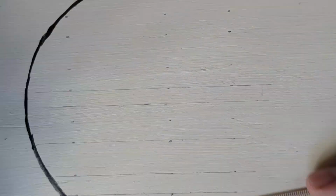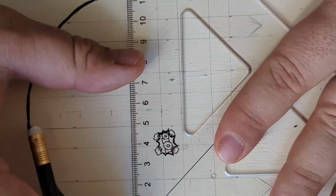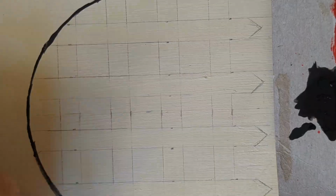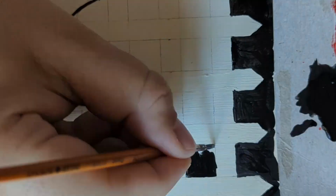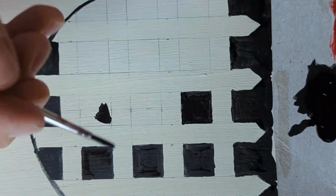I didn't draw all the details of the shield in the very first step. There are some which I reserved for now because I was a bit worried they would get covered by the beige. So now it's the gate.